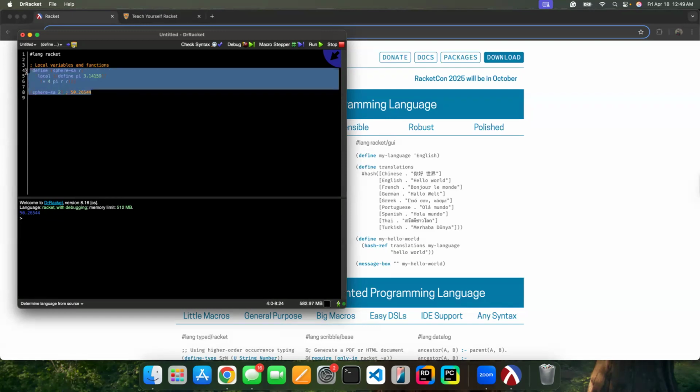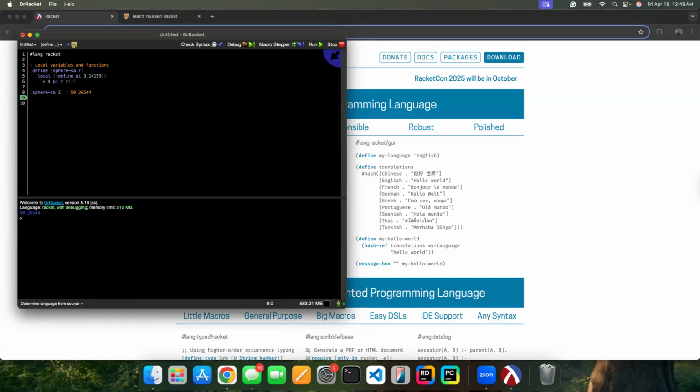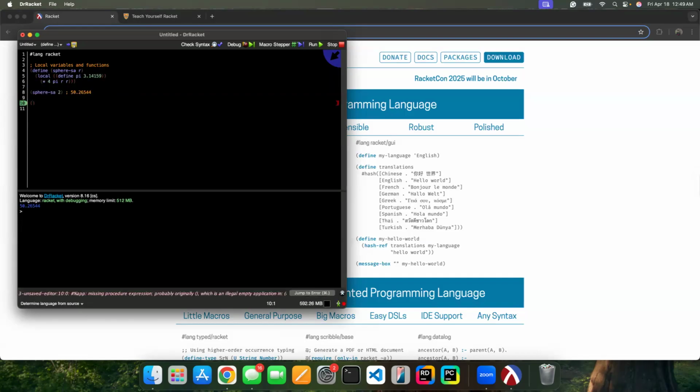Now let's do an example where we use the local keyword to define a local function. We're going to go back to our factorial example. So define factorial of n, local. Here, we define a function called factorial helper with n and the accumulator as our two input parameters.